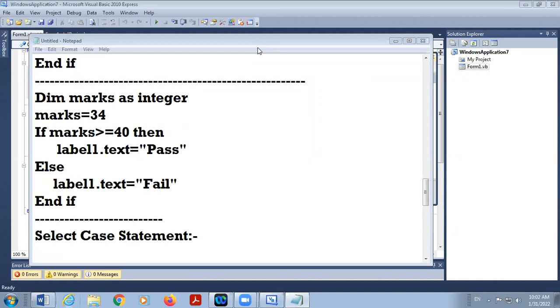Clear? For example, the user will enter one number from 1 to 12. If he enters 1 on screen, there must be displayed January. If user inputs 2, there will be Feb, 3 March, 12 December, or name of a week. Okay, in that case, we are checking equality कि whether user had enter 1 or 2 or 3.